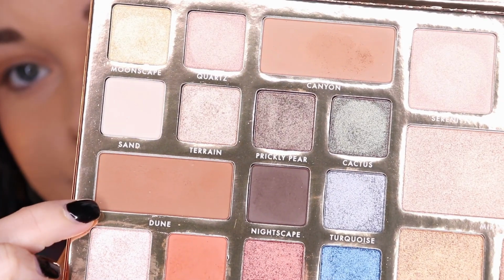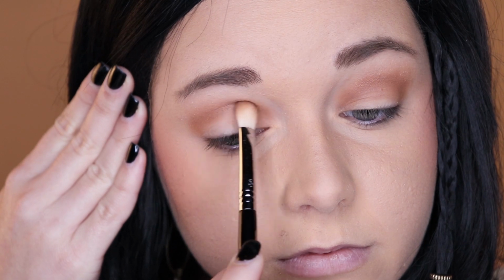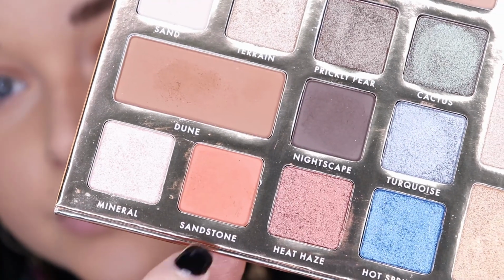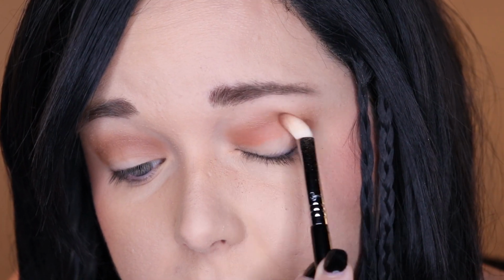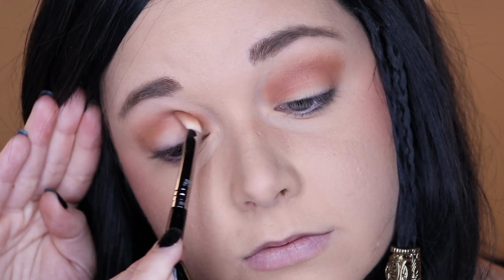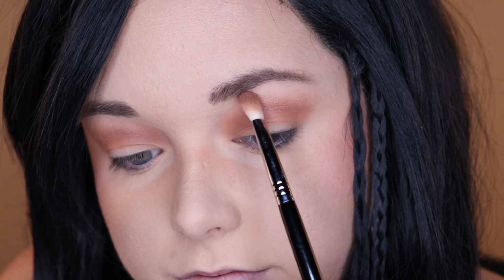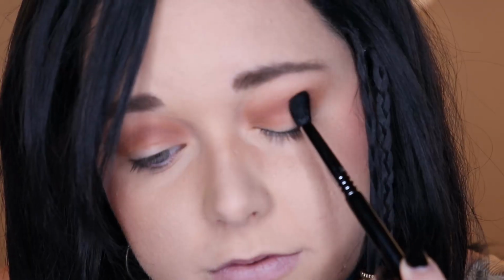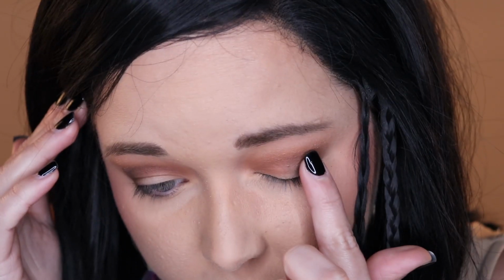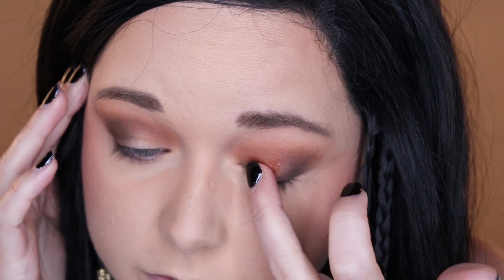Next, using the shade Dune, we're going to darken the crease, blending it out. Using Sandstone, we're going to add some color onto the lid. Still using the E25, we're going to make sure everything is blended nicely. Taking an E38 with the Nightscape, we're going to darken the outer V, but I had some fallout, so I switched to packing it on with my fingertip. Taking Heat Haze, we're going to add some color to the first half of the lid using my fingertip.